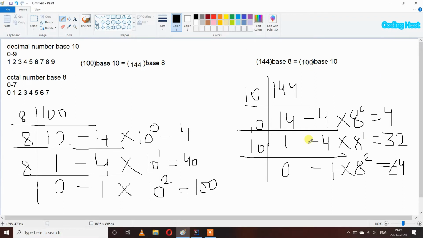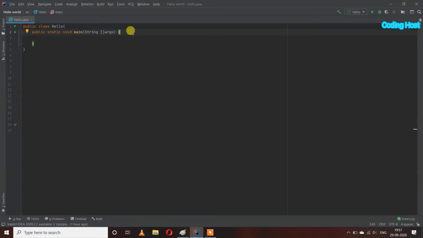Now let's write the program. In the program, first I will take a variable int n, and in this I will pass our number 100, and then I will take a variable int b1, and in this I will pass the base of our source number, which is 10, because it is a decimal number.